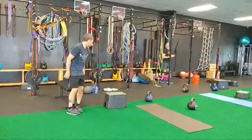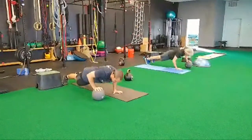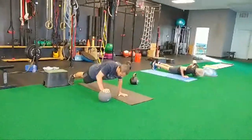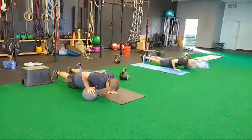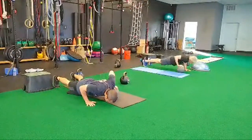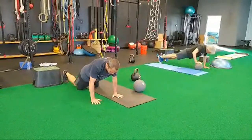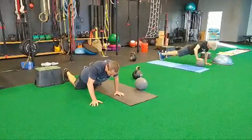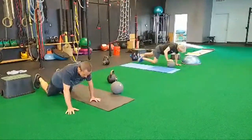Got our one arm push ups coming up here. Good. So, got a medicine ball this time around. I'm really pushing off that ball. Just isolating one side, even just a little bit. Sides. Another good way to do this is maybe go from your knees on the start, but going to your knees from the push, right? And then coming up here on the down. So you can kind of make it a little bit harder that way.